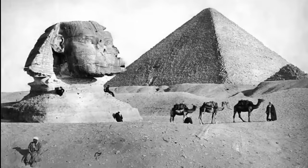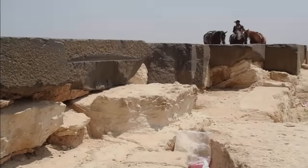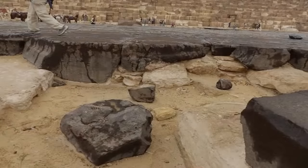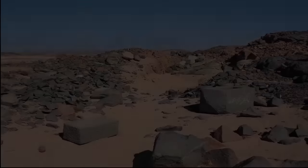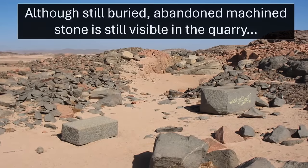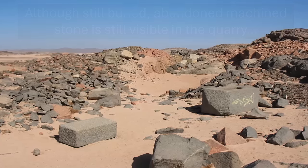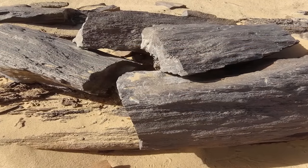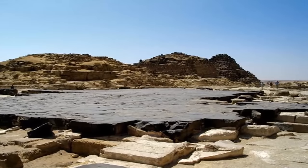Although, like that of the Sphinx when rediscovered, or indeed the many chambers within the Valley of the Kings, it lays buried under many meters of sand. We feel, when re-excavated, it will reveal the exact same precision tool marks as that of Giza's other basalt floors. Why would a research team who stumbles upon such an impressive site not excavate it from the sand, if not for these hard-to-answer discoveries? Is it not more likely that they would ignore such factors in favor of simply recording the site's location, not requiring a challenging and possibly incorrect explanation for such anomalies?